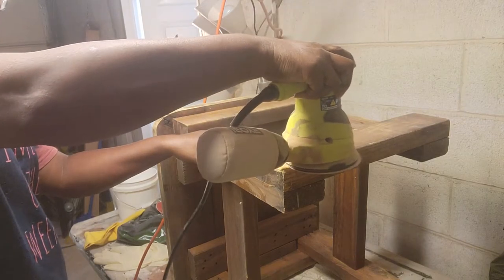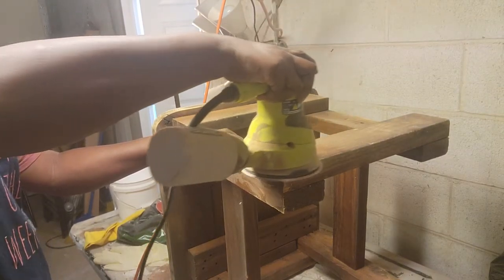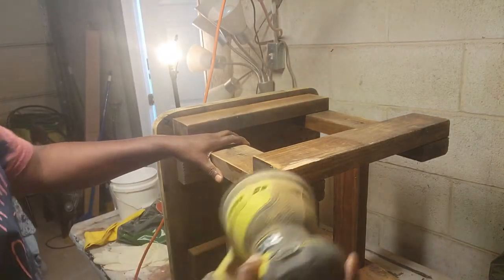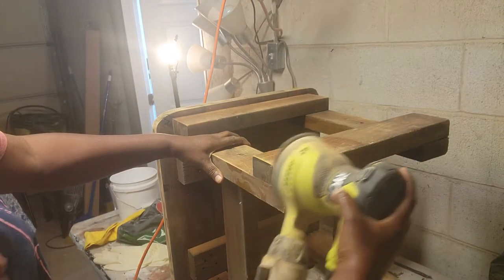So this one's dried and I just grabbed a sander, just gonna square it out. Which was pretty easy, pretty simple.